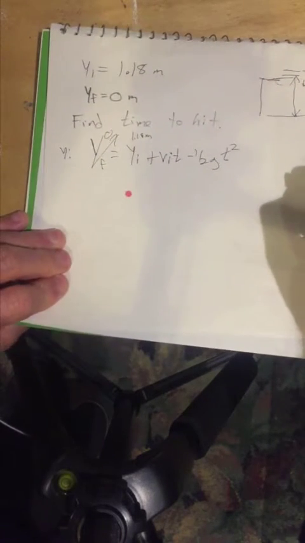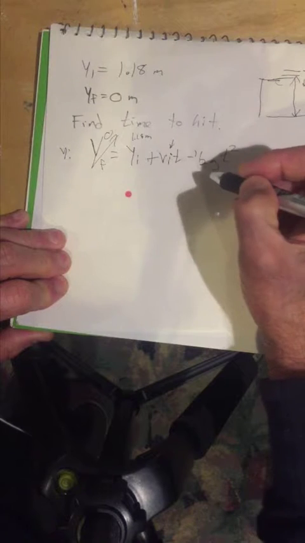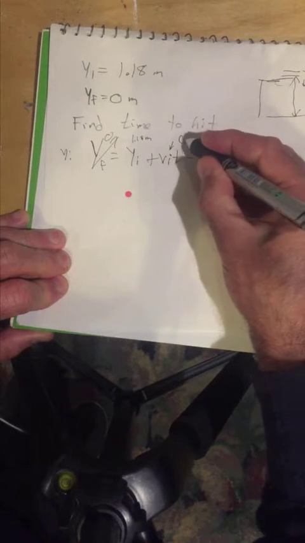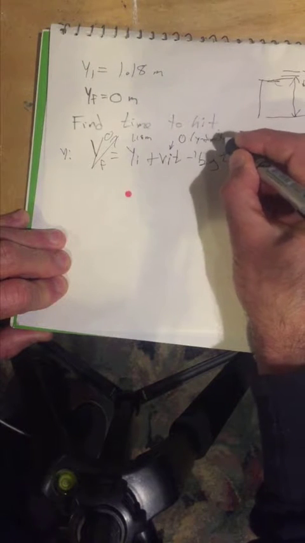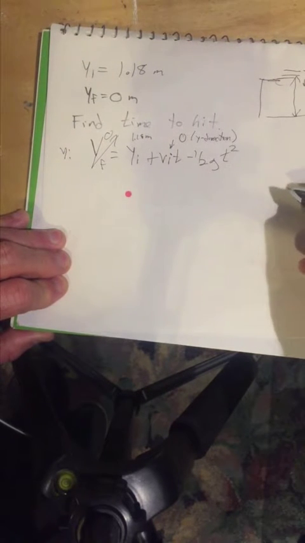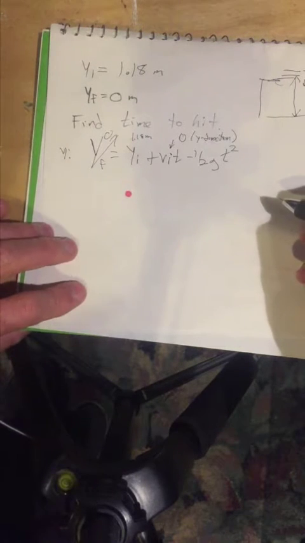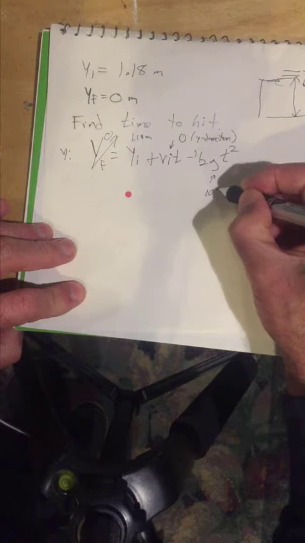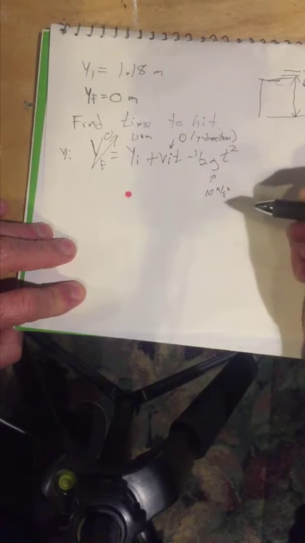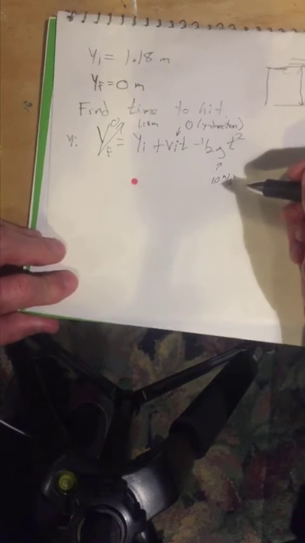So that's what we have to use for this v initial y to determine how long it's going to take to hit the ground. This is 0 because it's the y direction. That's easily mistaken on problems involving projectiles, so be aware of that, please. And g, of course, I will use 10 meters per second squared right now. I'll just stay consistent with that, even though 9.8 is probably a little bit more accurate.